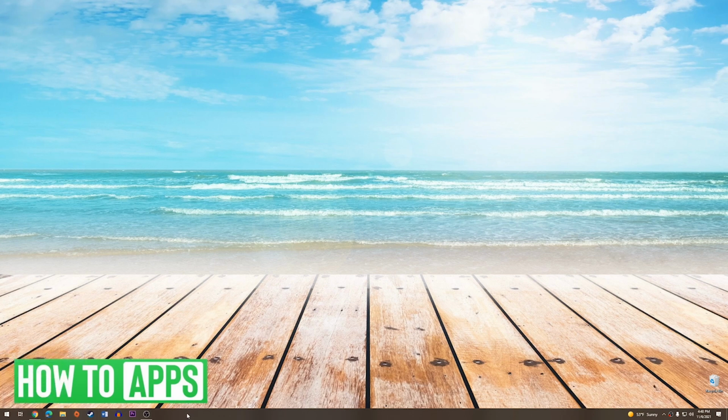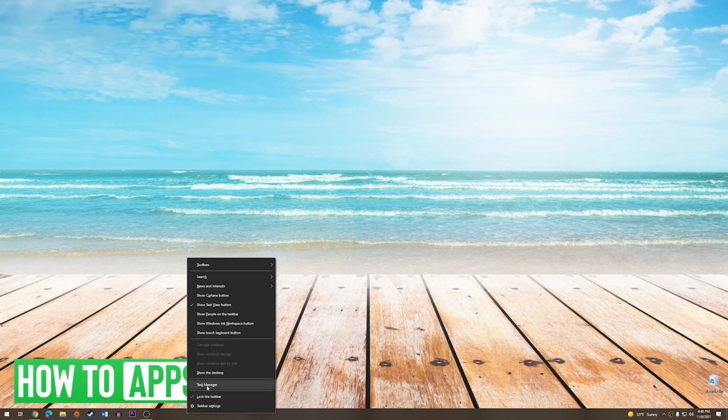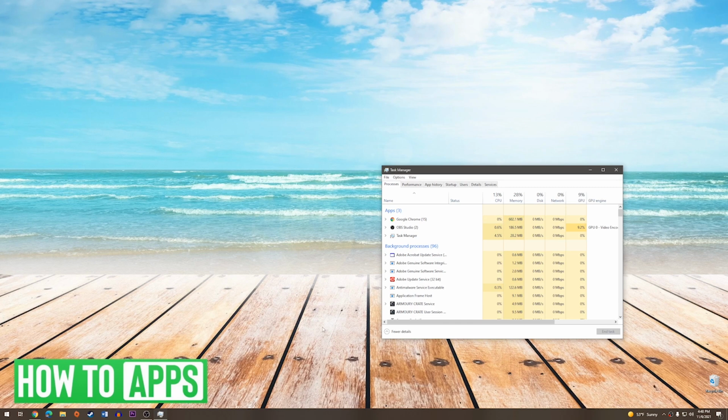From here, we're going to right-click on the taskbar at the bottom and choose Task Manager. In Task Manager, we can verify the open apps in the first column, which should be the items that you already verified in the taskbar at the bottom. The next section is called Background Processes. However, I do not suggest you close any of these unless you know what it is, because you could close a process that Windows actually needs to run.